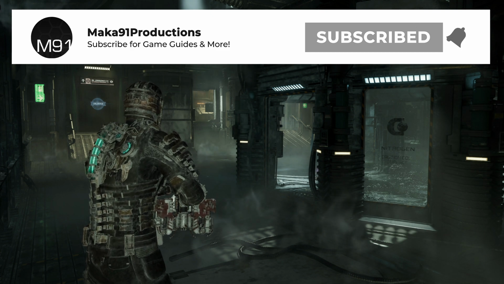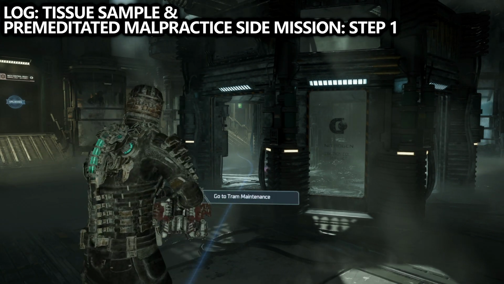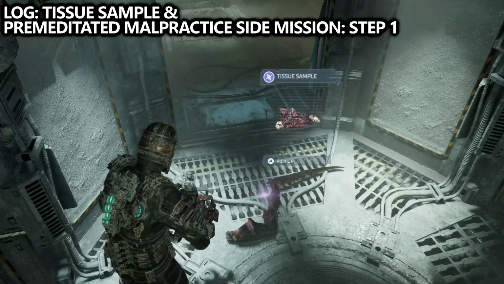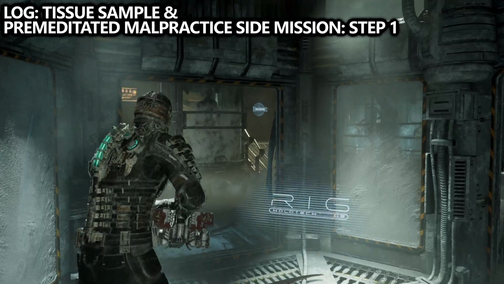We start Chapter 6 by finishing a battle within the cryogenics area, and start by picking up the tissue sample in the middle of the room. This is our first step to the Premeditated Malpractice side mission.